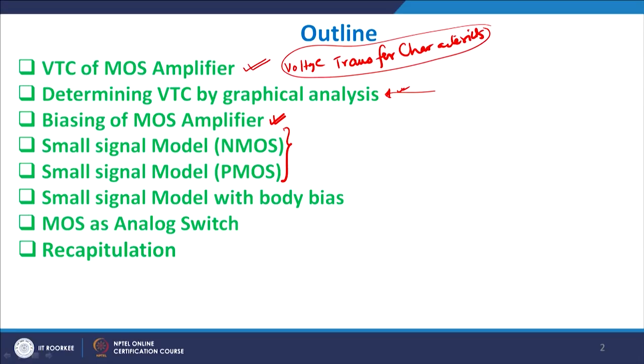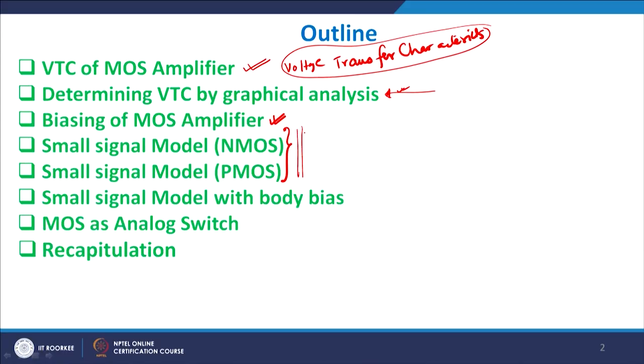Obviously, the question is, why will you require it? Well, we require it because finally, we have to use this MOS device in a circuit environment, and if we are able to predict how a MOS device behaves, we can just take its equivalent model and place it in those places where MOSFETs have been. This makes our calculation and understanding very easy from a circuit perspective. That is the reason we generally do small signal modeling here, right.